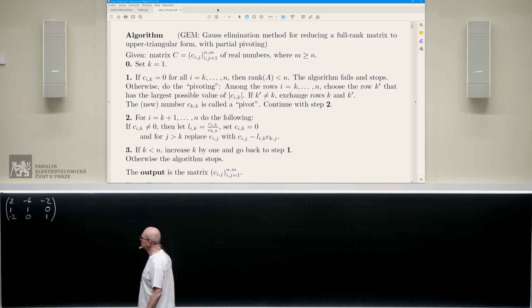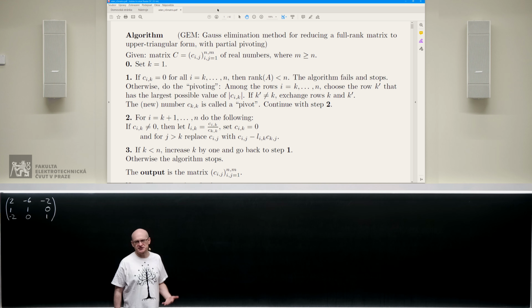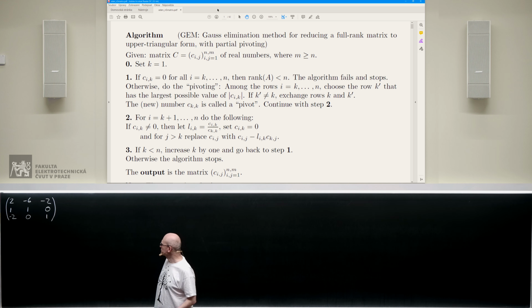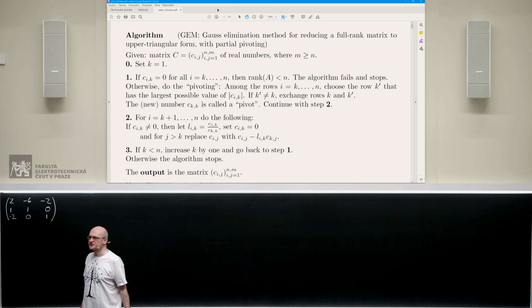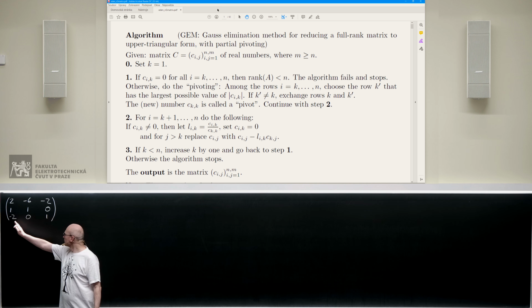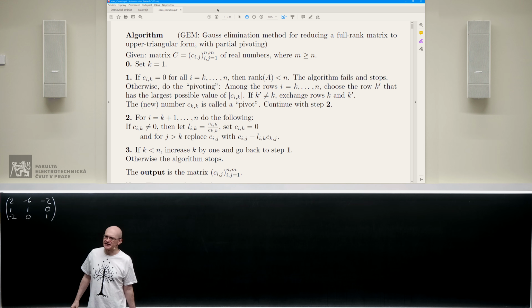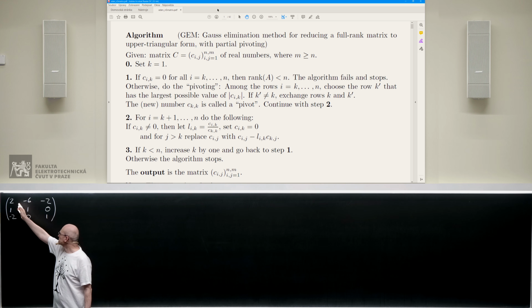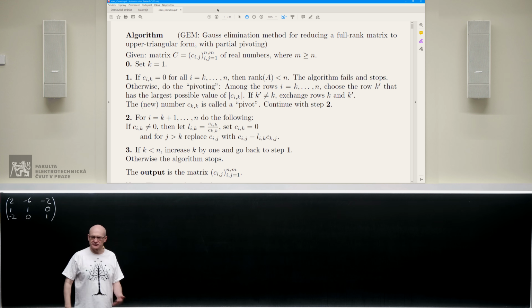So what's the point of elimination? I have a matrix, and my desire is to change it into a specific shape. Let me talk about the shape later on. The important thing is that this elimination is done by stages. We go column by column. And for each column, we have a specific aim in mind. For instance, I start with the first column, and I would like to change it into a form where I have a number on the top and zeros below it. That's what I want to achieve.